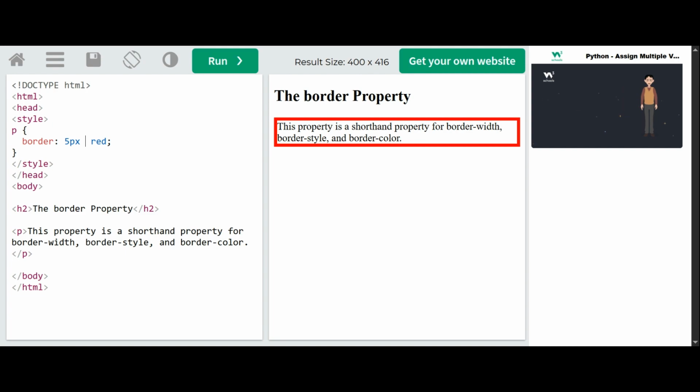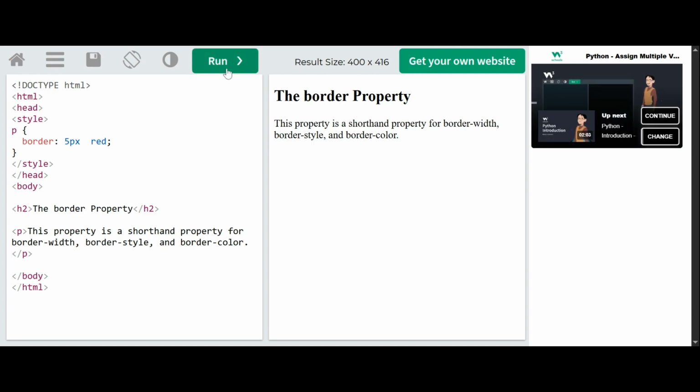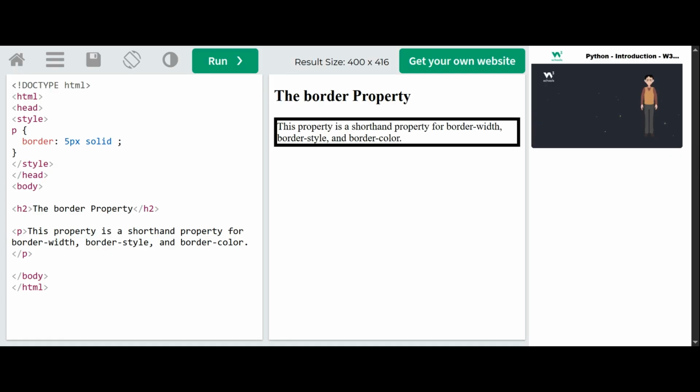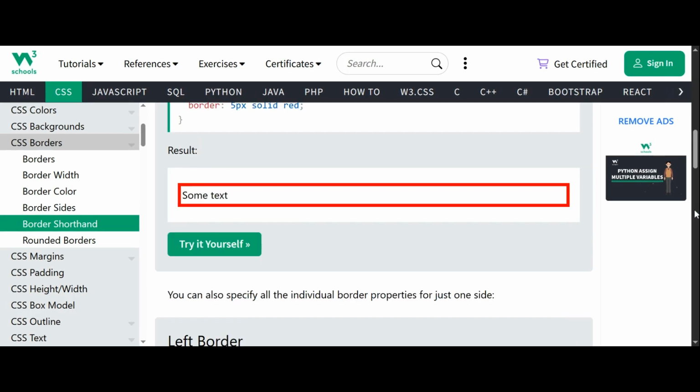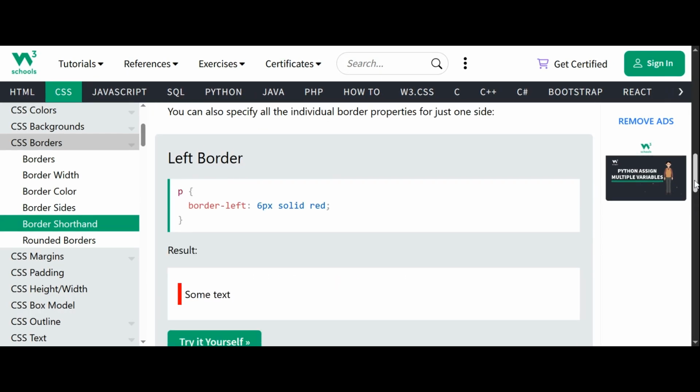So let me remove this and see how it works. Oh, it's not working. So let me remove the color and let's see if it's working or not. Yeah, it gives the default color. Yeah, it does work. Alright, so let's go on. So you can see here the left border.